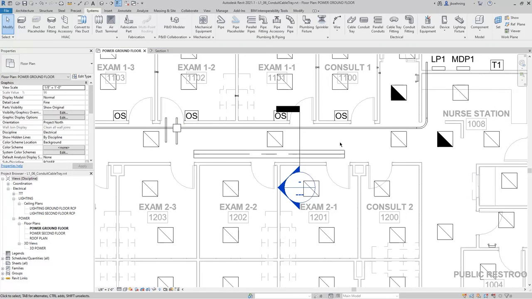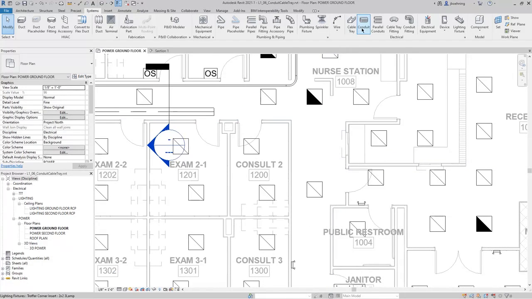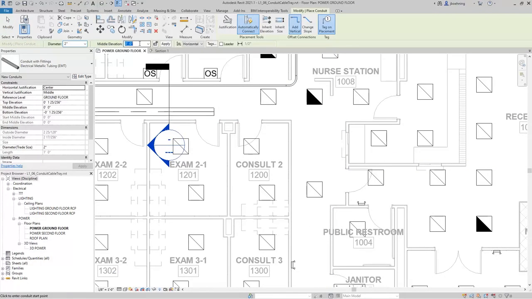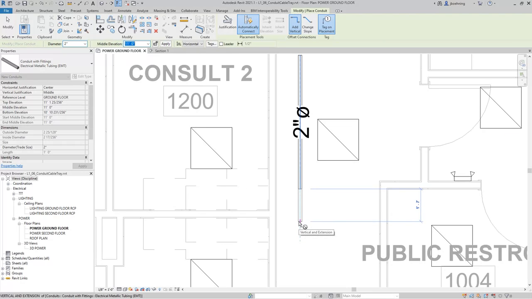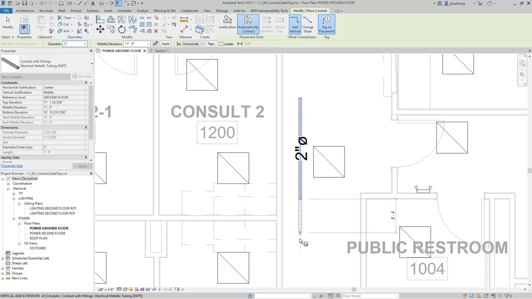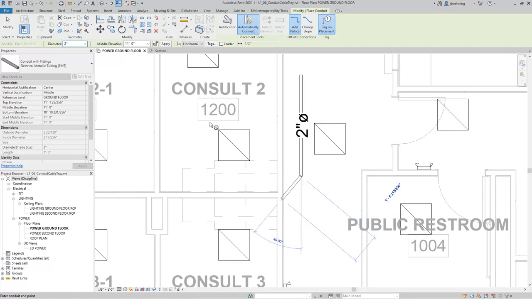And one more thing that I'll show here as we wrap up. I'll activate the conduit tool, and if I route at an elevation of 10 feet, and then we'll have Add Vertical selected, and I change it to 11, you can see that when I move my cursor there is a cannot place symbol. And so when you get something like this, that means that there's not enough room for that fitting to be placed appropriately.